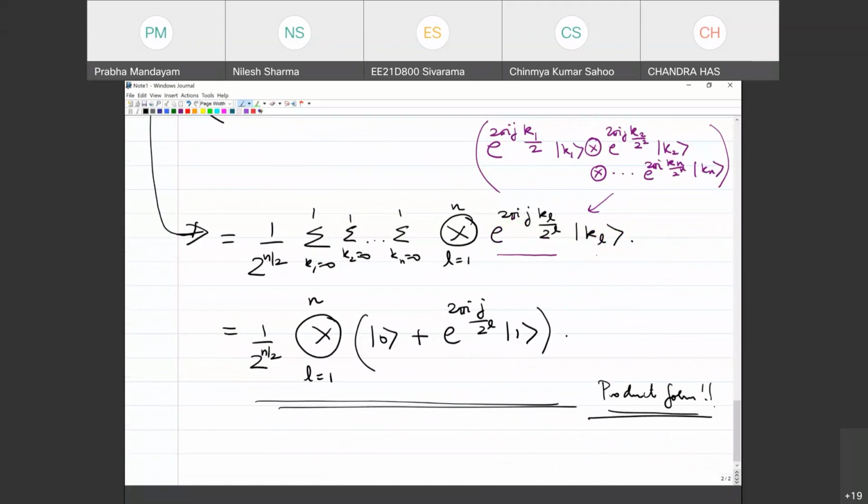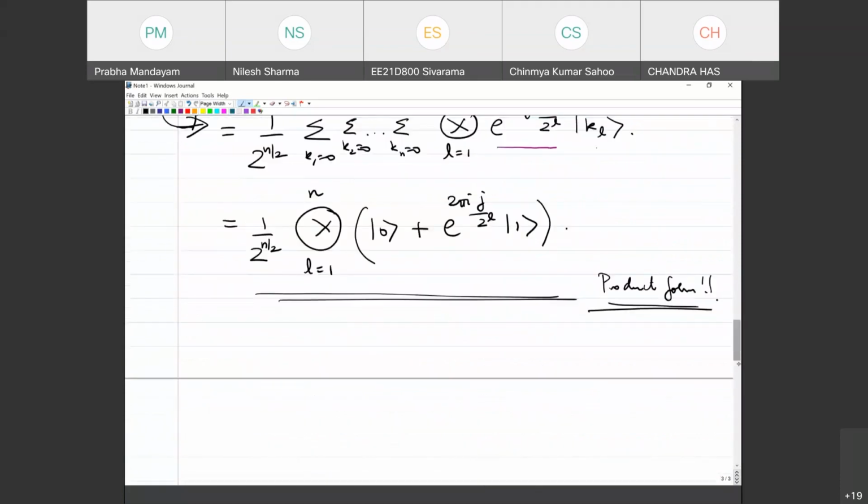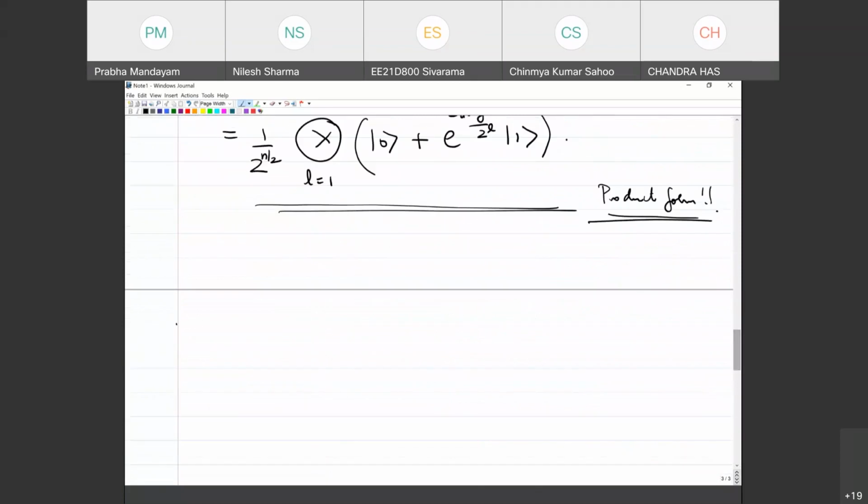Correct? All that the last step is doing is to once again expand the J as a binary sum. Realize that J is nothing but, now I'm going to write some M, going from 0 to, oops, all of these are 1 to N for me. Then there is a Jm 2 to the N minus M, right? So you use this and then you plug it in there, right?